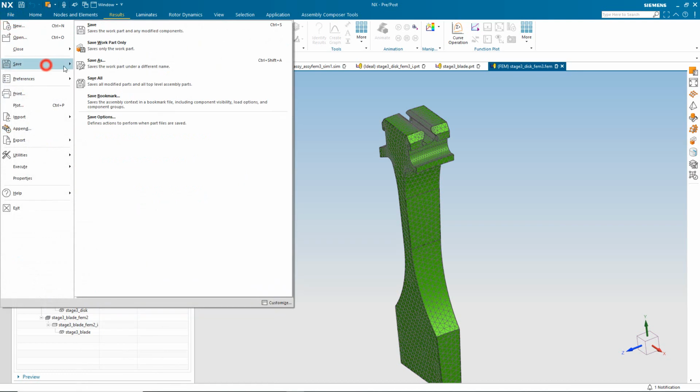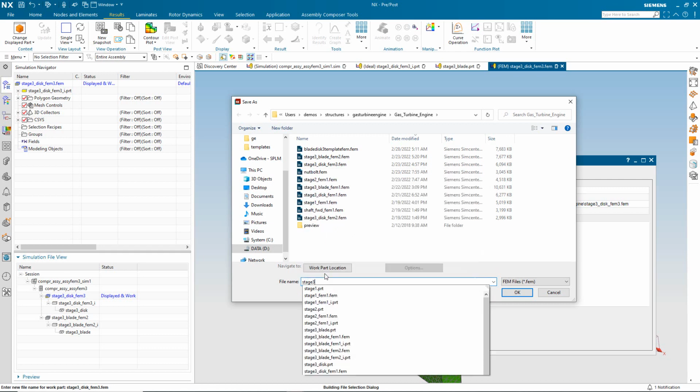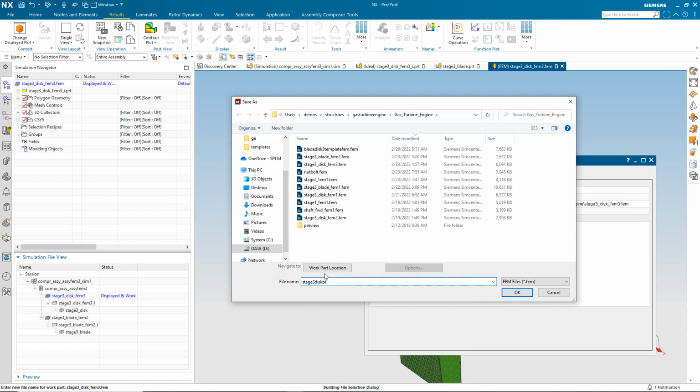Alright, so now we've completed our attribute specification that we need for changing our selections for meshing and all of the aspects of creating our finite element model from geometry to selection recipes. But before we do that, let's go ahead and save what's going to be our template FEM, our template finite element model, as a different name. We'll call it stage 3 disk blade template.fem.